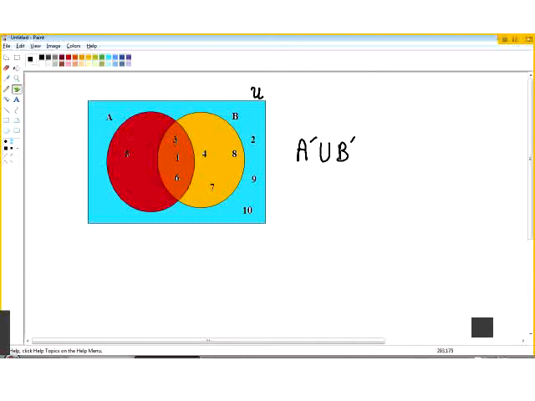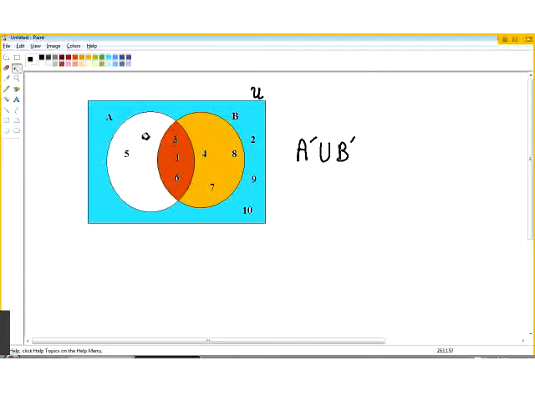So if we look at that, I'm going to clear all the colors out just for a second. Okay, so let's look at it. Everything outside of A, we're going to give it a color. Let's make everything outside of A green. So everything outside of A is green. Alright? And we join that together with everything outside of B. And let's say we continue to make everything outside of B a green but a different green. Everything outside of B.